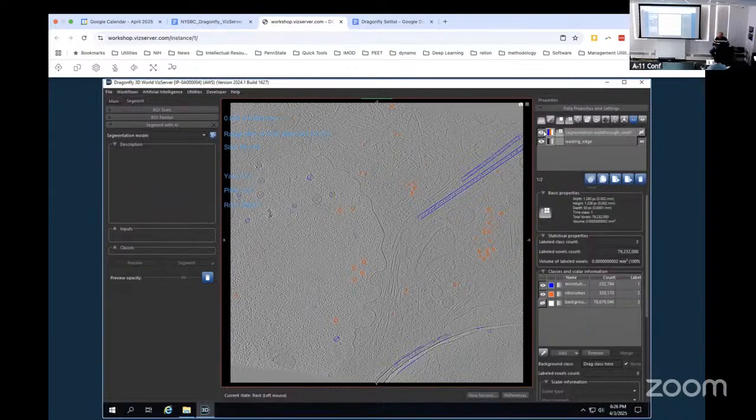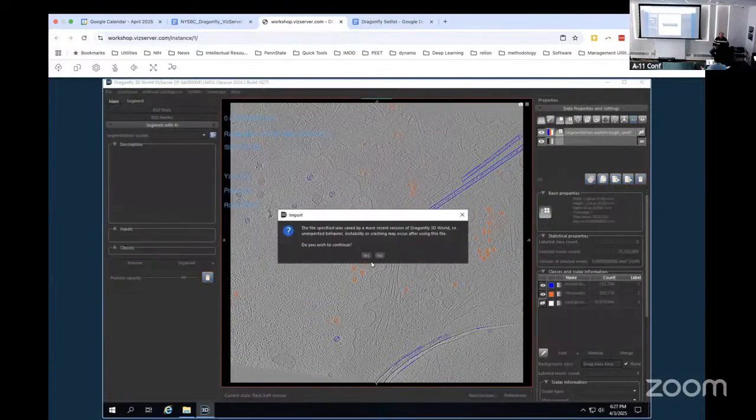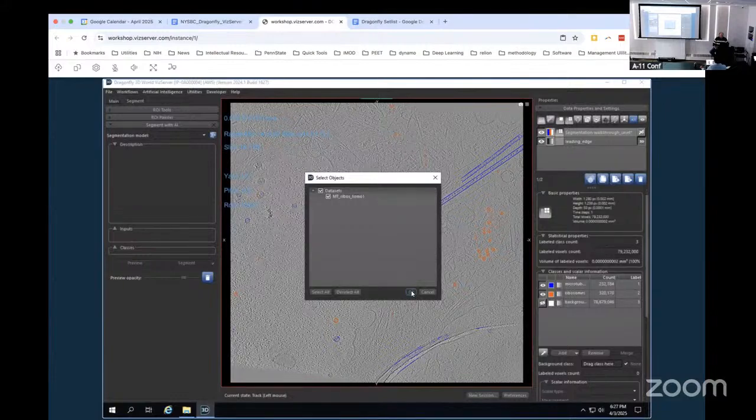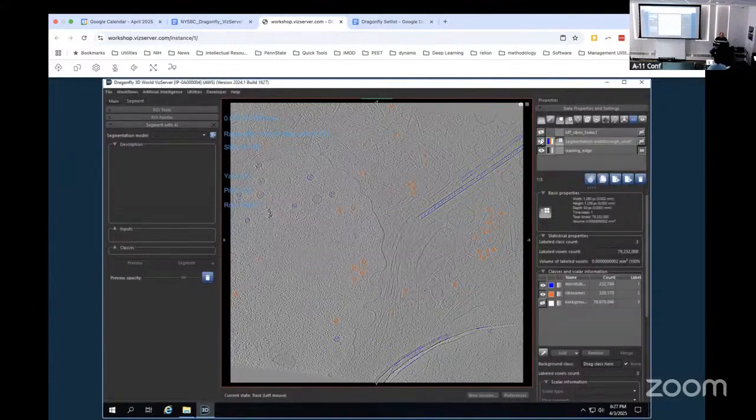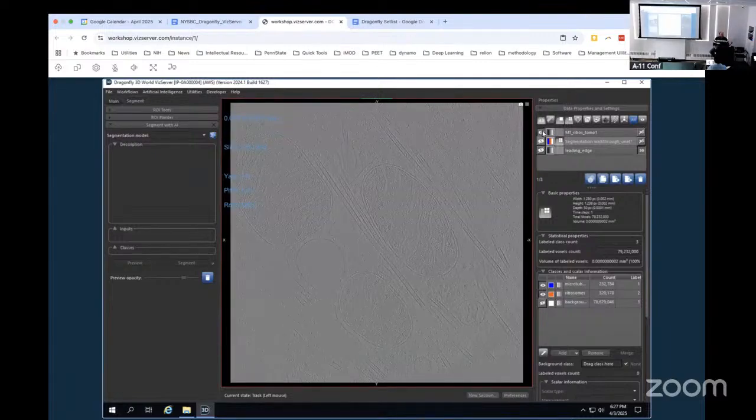So that's the tomogram that it's seen though, right? It hasn't seen all of it, but it's seen a good chunk of it. So it's no surprise that it works already. If you go to import another ORS object, I have this one called microtubule ribosome Tomo 1, or MT ribosome Tomo 1. I was just going to say, well, what happens if we infer it to a tomogram it's never seen before?